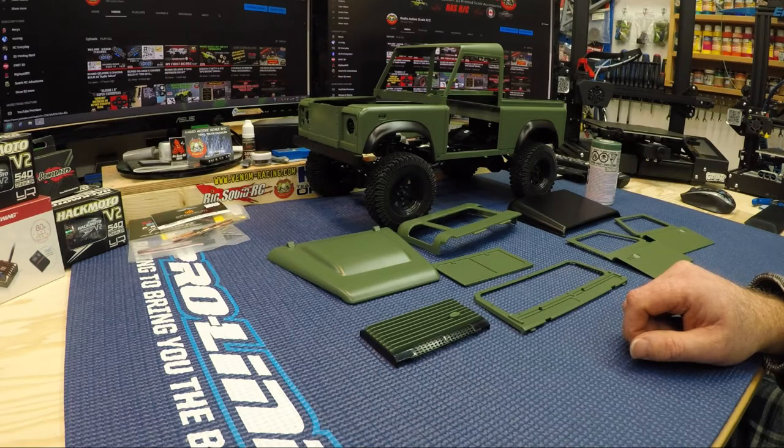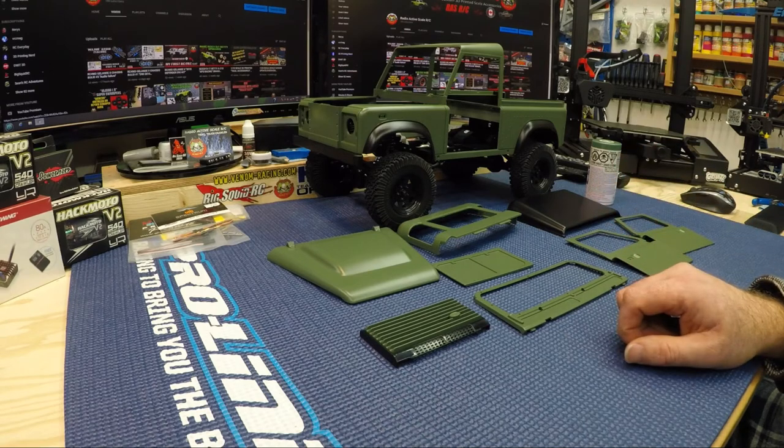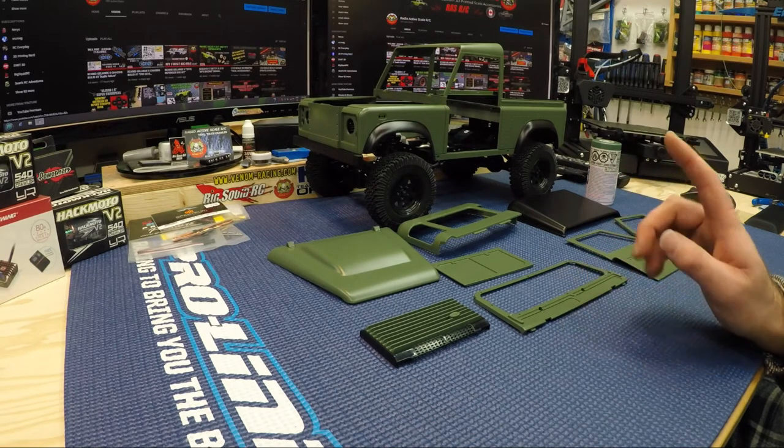The painting takes a long time, so have patience, don't rush it, take your time, and you'll get a half decent finish with what you're looking to get. I'm really happy with the way it's turning out so far. So thanks, and stay tuned to future videos on this build.